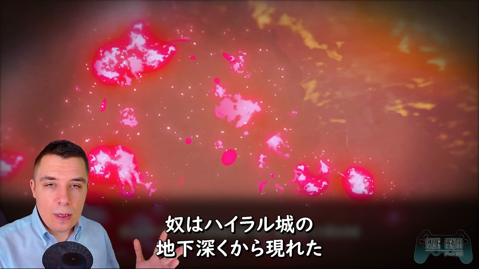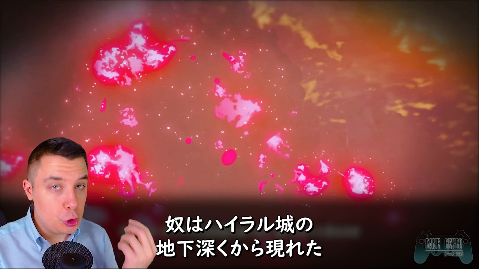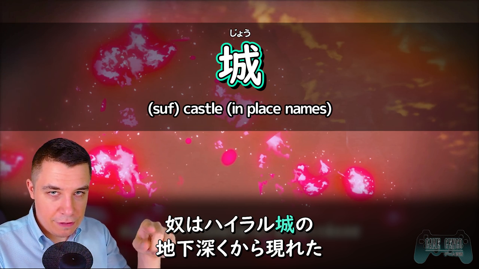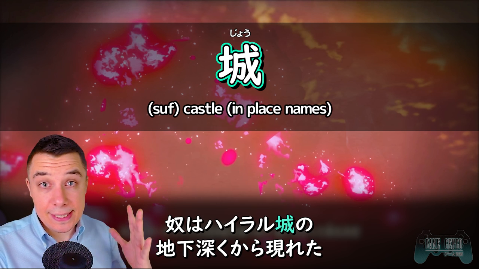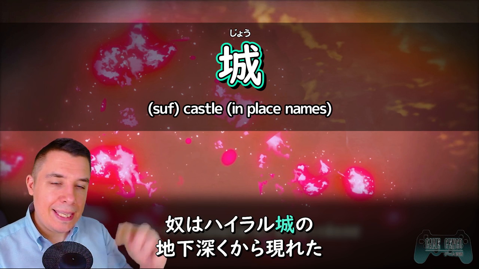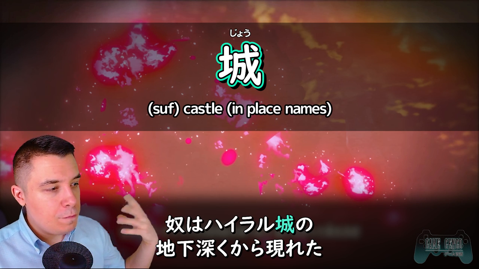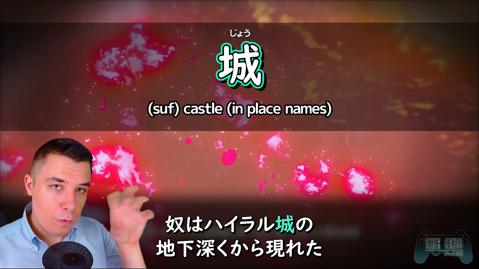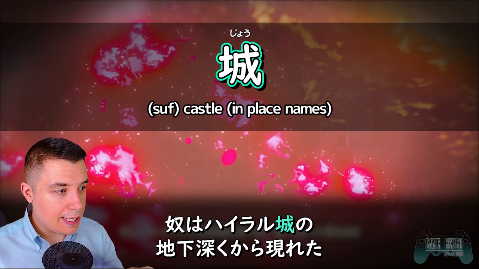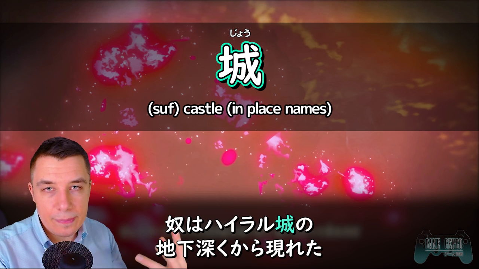やつはハイラル城の地下深くから現れた。So here we have やつは, as for that guy, as for that one, ハイラル城. Now, ハイラル we know is Hyrule. 城 here is the kanji for a castle. Now, when it's read by itself, just the noun for a castle, then it's 城. That's how you read it. But here we can see it's a suffix, and in this situation, it's read as jō. So if you've been to a castle that had a name, it would have always been read as something jō. For example, Osaka jō, Nijō jō, right? Osaka castle, Nijō castle, the jō here is used after the name.